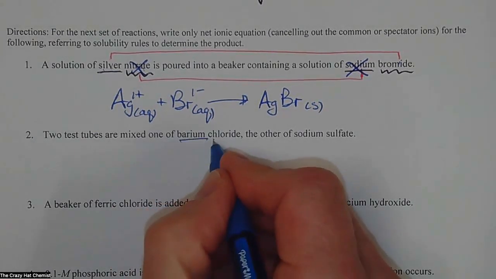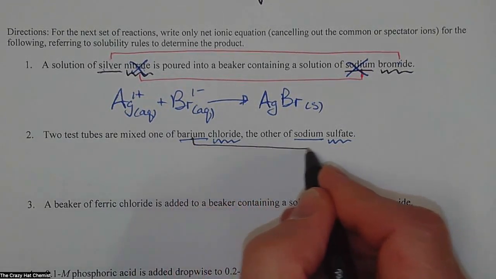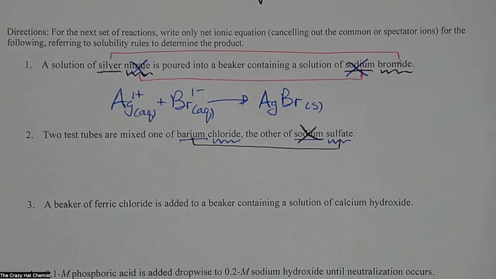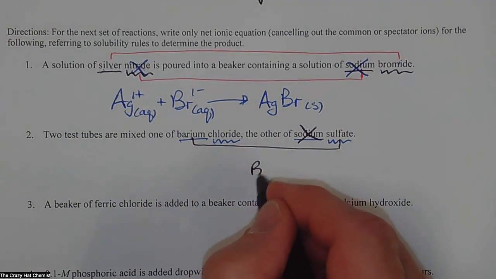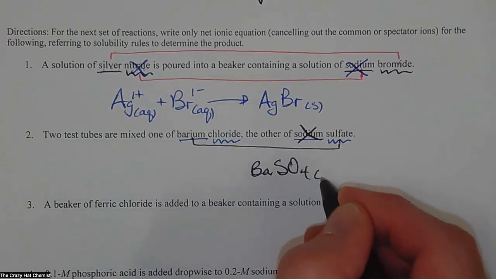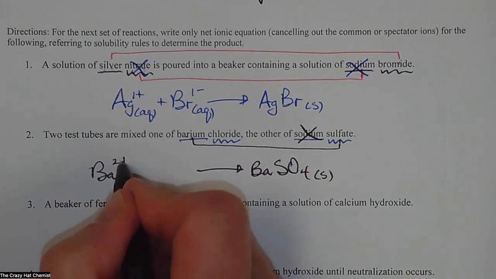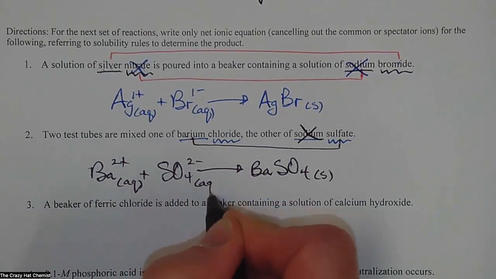Next one, barium chloride, sodium sulfate. I'm hoping that you see that the barium sulfate is going to be your solid because the other has sodium and that can't be it. So barium is a group 2, 2 plus charge. Sulfate is a 2 minus charge. So barium sulfate, and that's a solid. I am going to now decompose this or break it apart. By the way, sulfates are aqueous except for barium, strontium, lead, which is plumbus, and calcium slightly. So cation first, that's a 2 plus charge, that's aqueous, plus sulfate SO4, that's a 2 minus charge, that's aqueous.